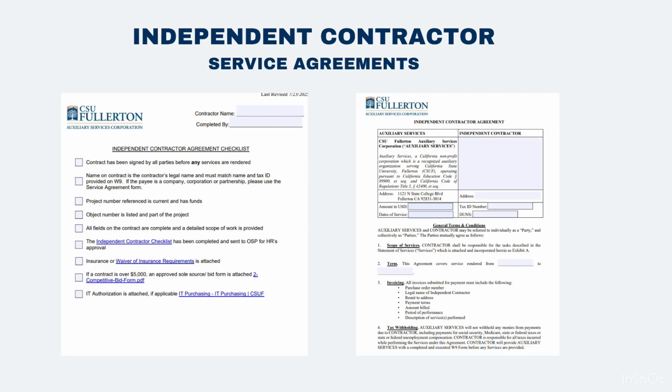The workflow for the independent contractor: first make sure that you've got the checklist to show that they are eligible for hire. Then all of the parties sign it, including the vendor and the project administrator or the director for the project. After that, you send it to your grant administrator for review. After they've approved it, they will send it to Chuck Kissel for signature. After Chuck has signed it, the grant administrator will send it to accounts payable so that we can encumber the funds, and then we will send a copy of the executed contract back to the department.